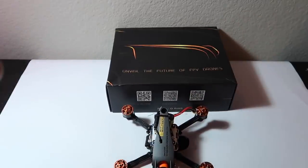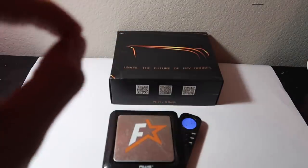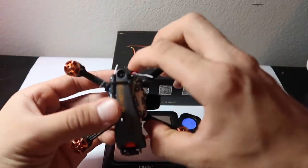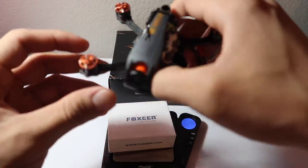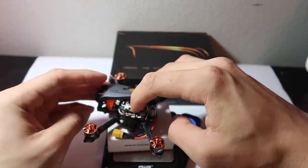One last spec I wanna give you guys is the weight. So let's go ahead and weigh this bad boy. All right, here we go. Last thing before we go outside and finally get our first impressions flight on a micro quad, let's go ahead and weigh this bad boy. So I'm gonna go ahead and just put this box there so I could kind of lift the quad up. Let's go ahead and tare it out. We're at 0.0, and now let's go ahead and put this bad boy on the scale.